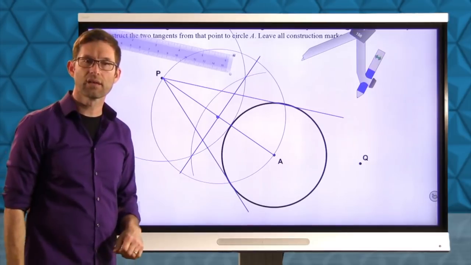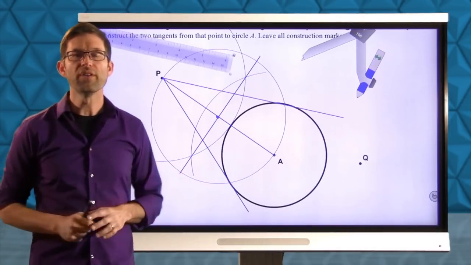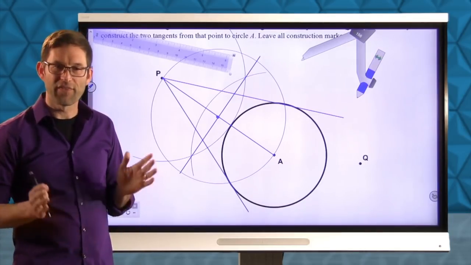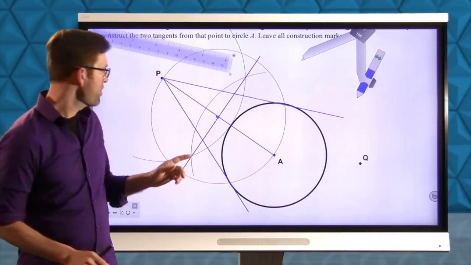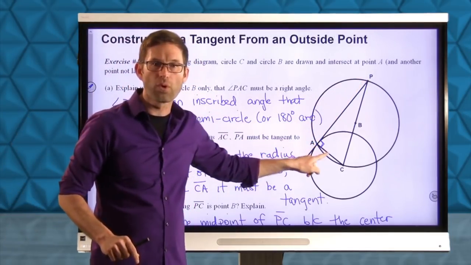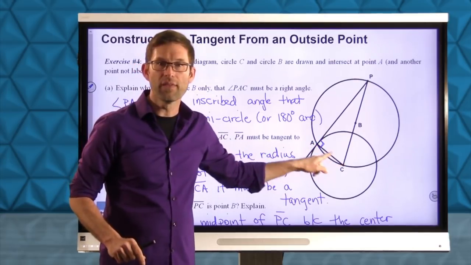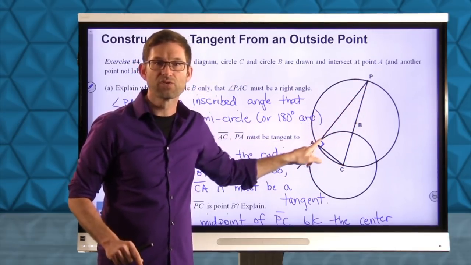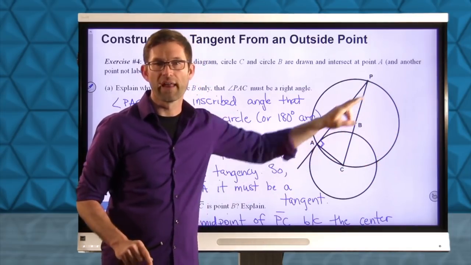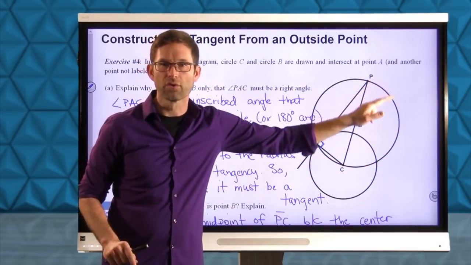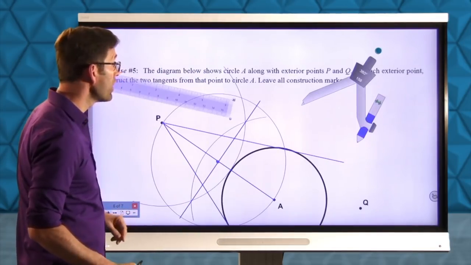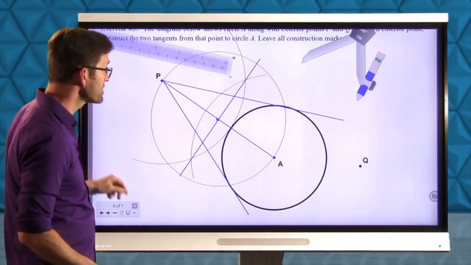Isn't that a fantastic construction? And think about all the different things that it entails, right? At the end of the day, it's really all about this diagram and the fact that we force a right angle to be in there because of this right triangle being inscribed in the semicircle, or, let's say, inscribed angle intersecting that 180-degree arc. All right, there were a lot of steps in that construction, though, a lot of steps.